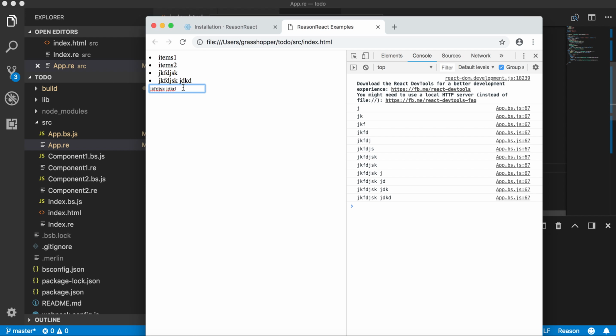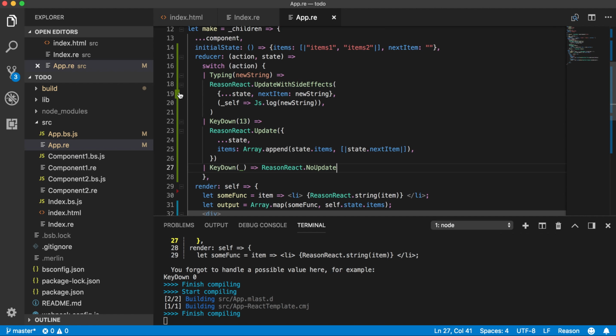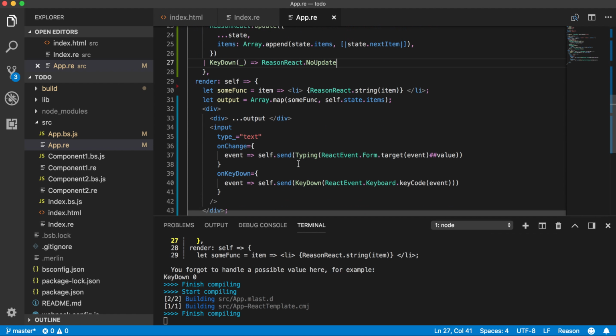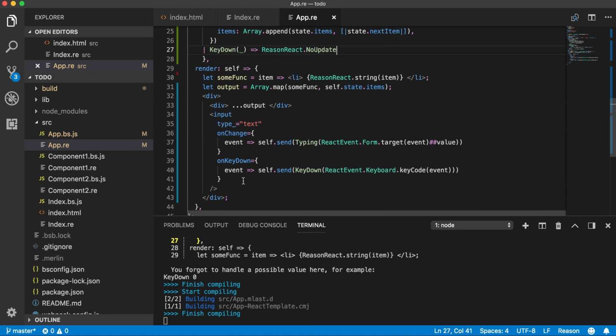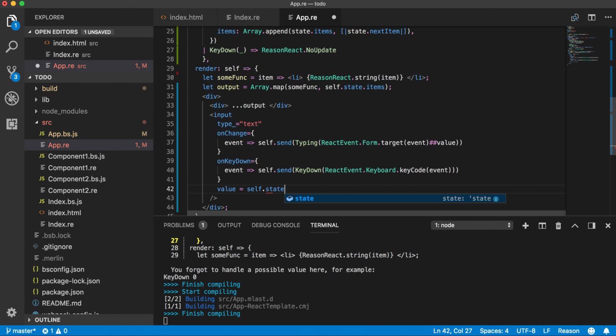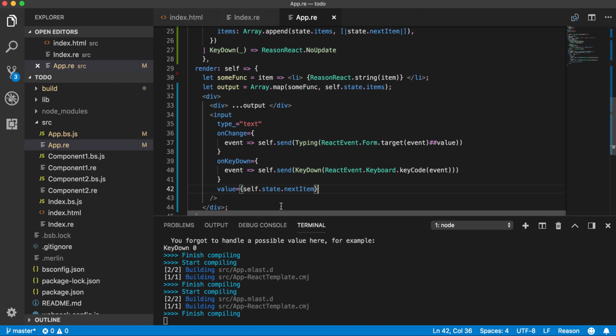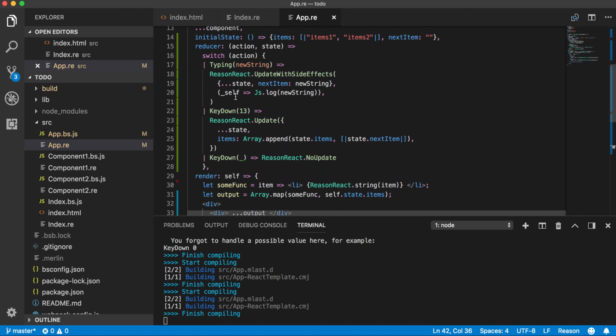Now it would be nice if every time I hit enter, this box is cleared. So right now this input value isn't tied to anything. So I could say that the value comes from self.state.nextItem. The autocorrect is so nice. And I do need to clear it.